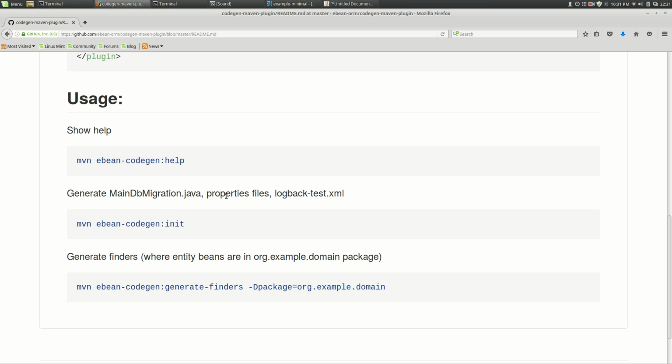Some properties files, so example Ebean and test Ebean properties files, plus a logback test XML file. So this will generate those if you don't have them already. And the last one here is the one we want to get into, which is generating finders for entity beans.